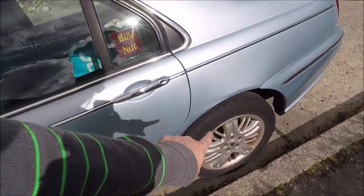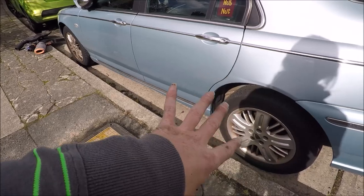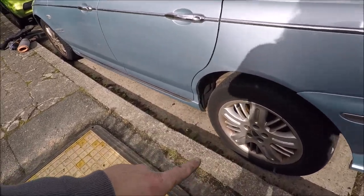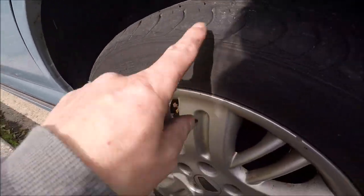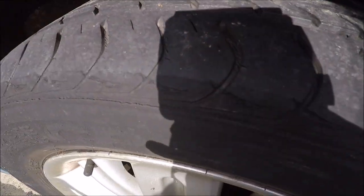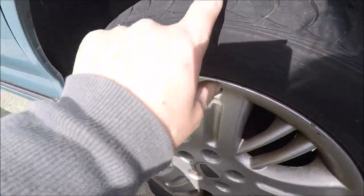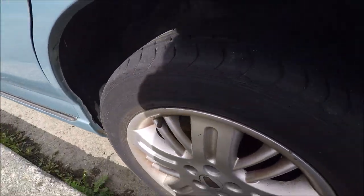I took this wheel off to clean up the arm underneath, and I was looking at it, and if you look, I don't know if you can see in those gaps, there's cracks in the rubber, so that's not a good sign. So this needs to be changed, so I'm going to have to go and do that today if I can.